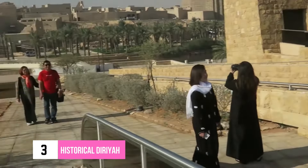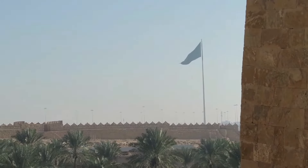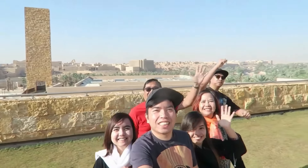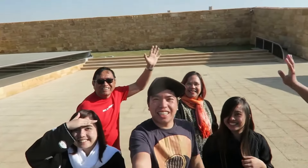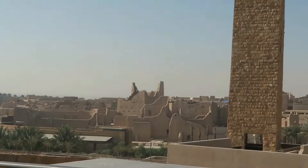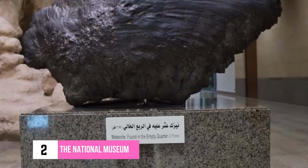Number 3: Historical Diriyah, situated in the northern outskirts of the metropolis. Diriyah formerly served as the home of the Saudi royal family and the original capital of the country. This UNESCO heritage site had been one of the biggest cities in the Arabian Peninsula until it was destroyed in the early 19th century during a long siege when the armies of the Ottoman and Saudi collided. Tourists can now visit Diriyah and appreciate its ancient mud architecture, plentiful parks, and remarkable areas, one of them being the Saad bin Saud Palace, renowned for its courtyard. You can get to Diriyah by taking a cab to the outskirts of the city or by taking an in-depth half-day tour.